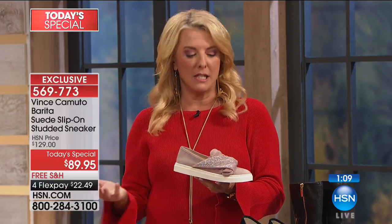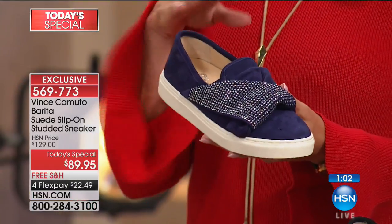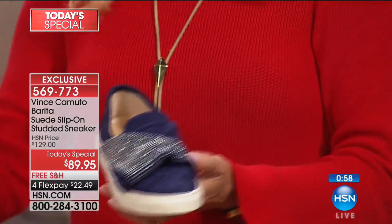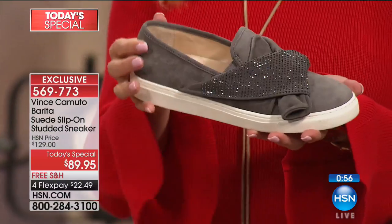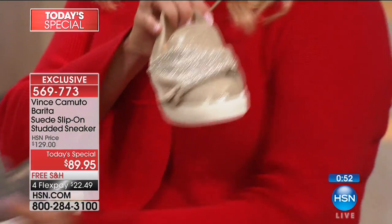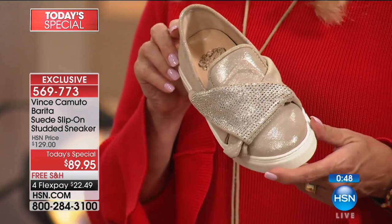It's a dusty pink. I think if you live in the southern states or maybe in California where it's warmer most of the year, this would be a really fun color. It's a little bit lighter. Agree. Then the navy. This is a great navy. It's not that black, inky navy, girls. It's a really gorgeous, you can see it, navy. Graystone, second best seller right there. There's your graystone. Love that one. And then finally, I tell you, the toughest part is deciding which color. Yes. This is a neat color. This is called Platino. Platino, yes.